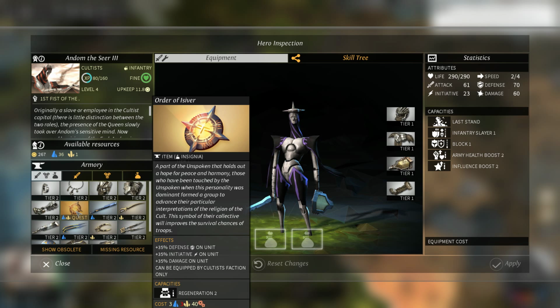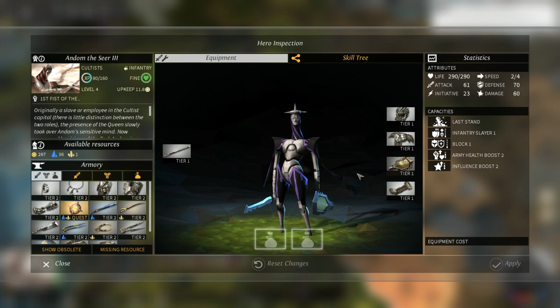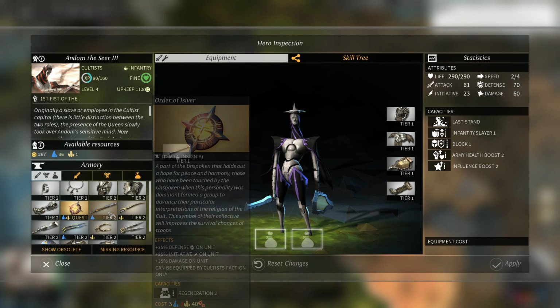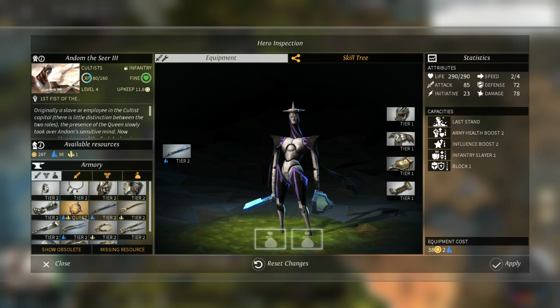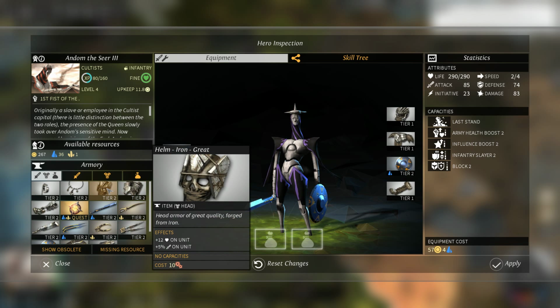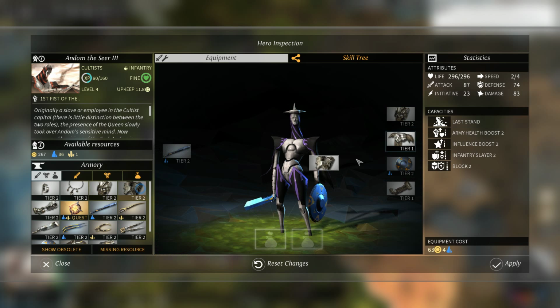This is not limited to just your hero unit. It can be actually equipped by all cultist faction units. So this is something that we can end up putting on all the units we have. But we don't have the glass deal that we're gonna need, so we can't actually add it yet, but we can add our titanium sword and our titanium shield, which is perfect. And we can also, just because we're here, add some tier 2 armor. It's going to cost us dust, and it's going to cost us 4 titanium for the sword and shield, but we don't care.